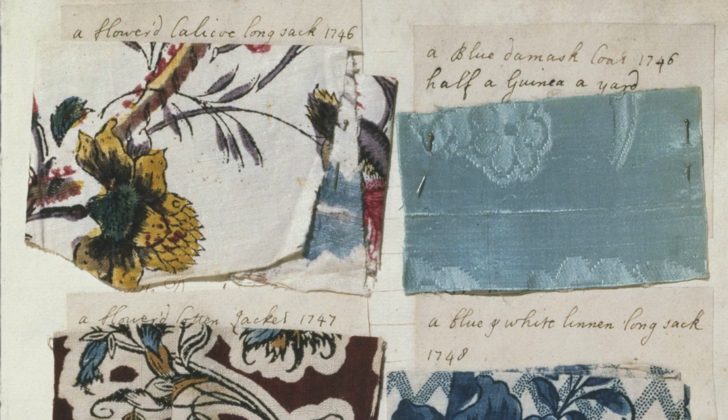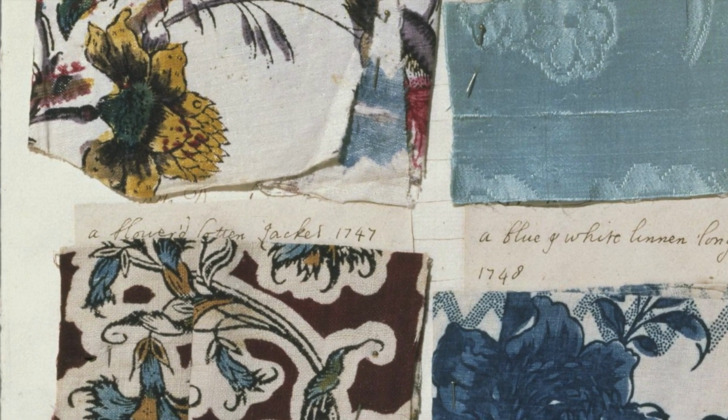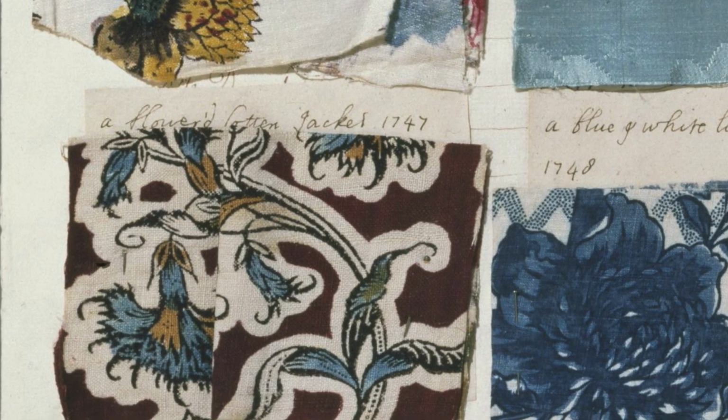Thanks to Barbara Johnson's journal of her various fashions throughout her life, which is in the collection of the V&A, and I will link it down below because it's awesome. In this book, we see that Barbara wore a printed cotton jacket in 1747. She was only 9 years old at the time. Now, Barbara's in England, Felicity's in Virginia. 1748 is a little bit different from 1774, but it does make me want to research this more, and I have been coming up empty, but I'm going to keep trying.